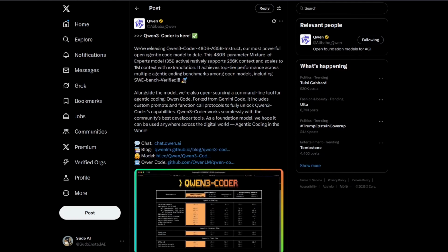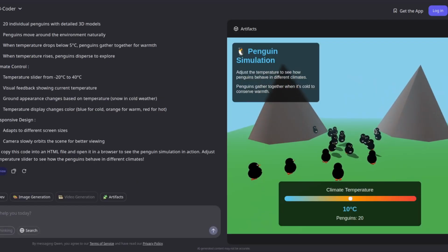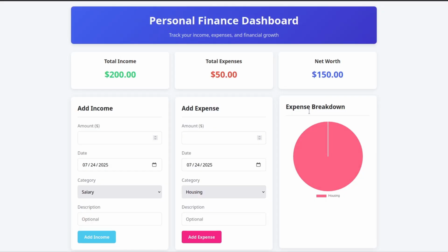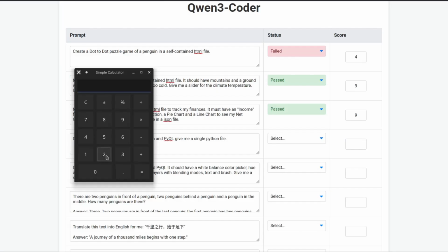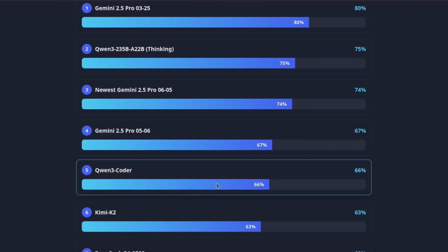Qwen3-Coder released. I did test it and it was good. Yes, especially on web dev stuff. As you know, my tests are very, very simple and very general, but focused on HTML and Python because I found that it can be pretty useful for me. So I do my tests based on that. And the Qwen3-Coder was actually pretty good.